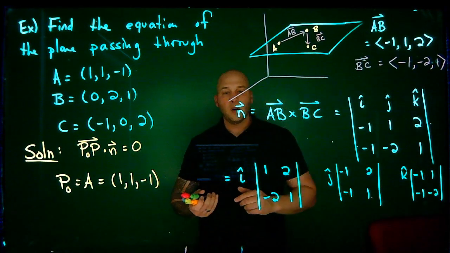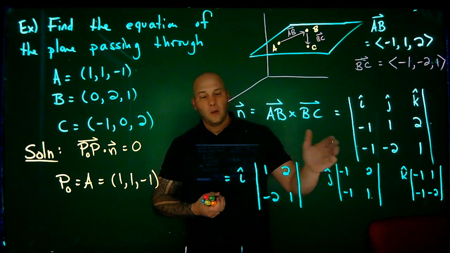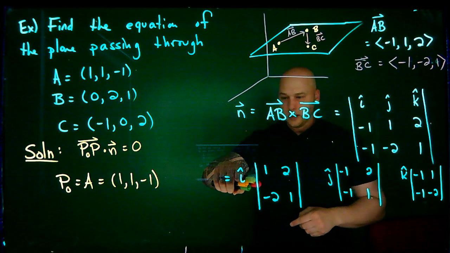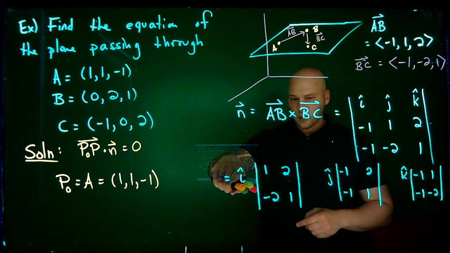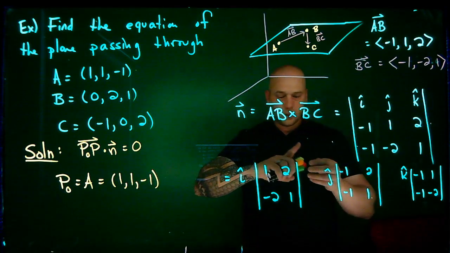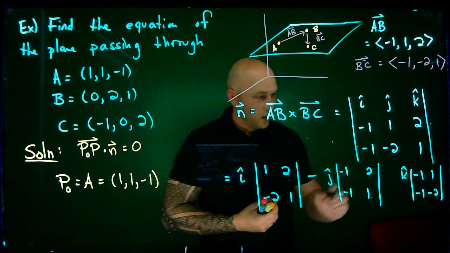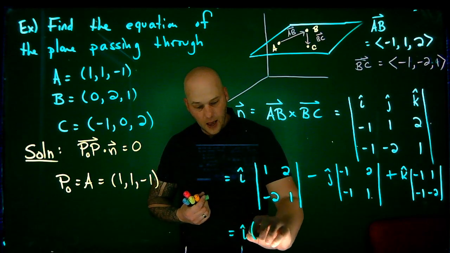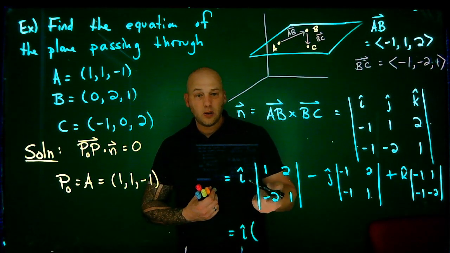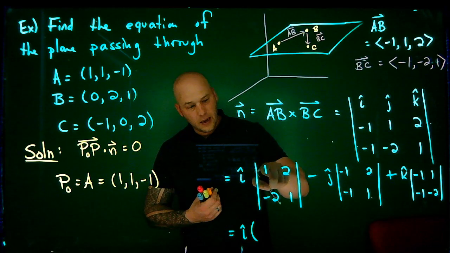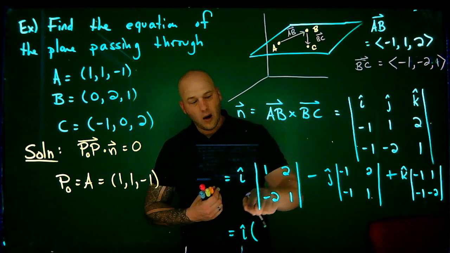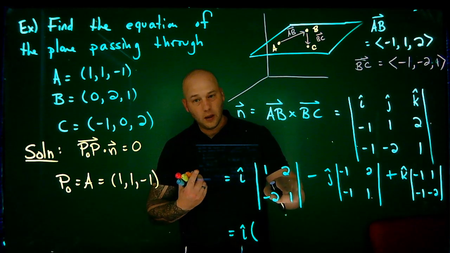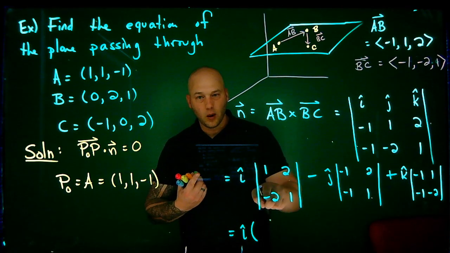And the other thing to remember is that we alternate signs. If I expand on the first row, it's going to be plus, minus, plus. Therefore, I don't put a sign there, so I just leave it as plus. Then the second one would be minus, and the third one would be plus. Okay? Then I have i times what value? The way we evaluate a 2 by 2 determinant, we multiply the main diagonal, and then I subtract the off diagonal. For this first 2 by 2 determinant, 1 times 1 is 1 minus -4. So that'd be 5.